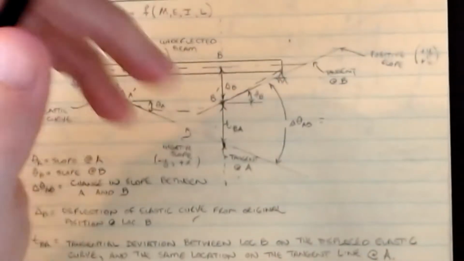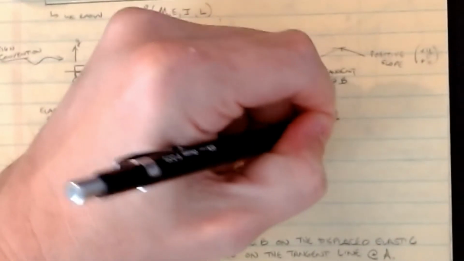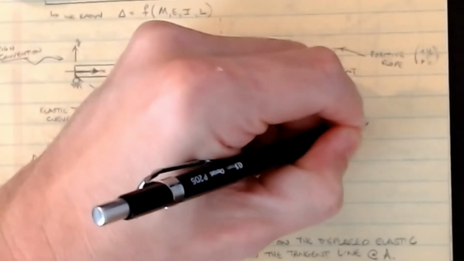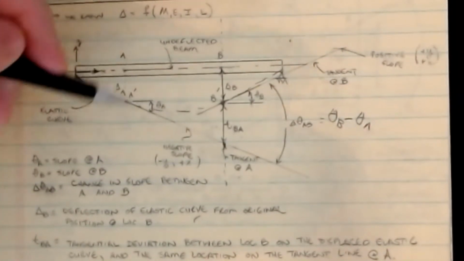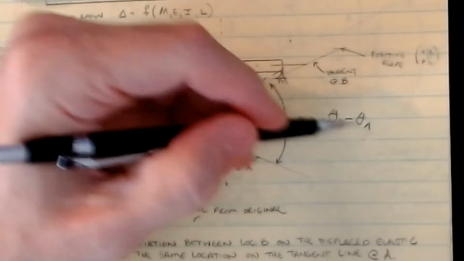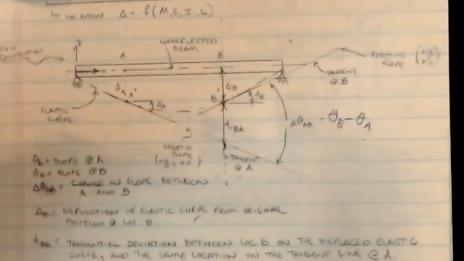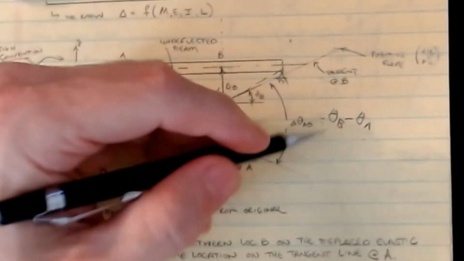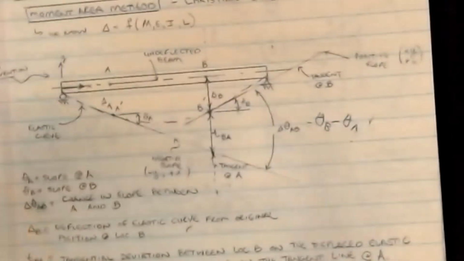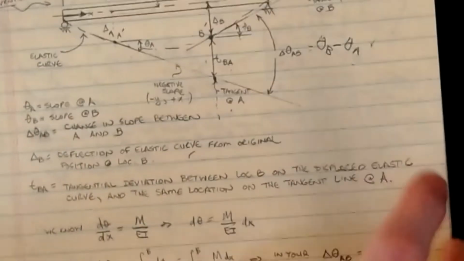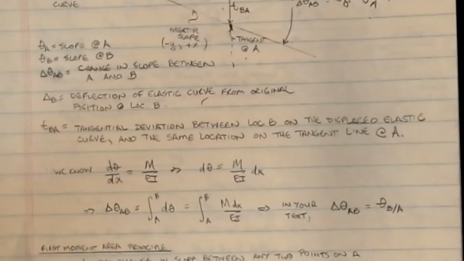Actually, let's do this, this is probably the better way: theta B minus theta A, because theta B was a positive value here and theta A was a negative value here, and so a minus will get me the value of the two adding together. So that's what we're going to play with, and this becomes our other formula. That defines our terms that we're looking at. Now, let's go back to our governing differential equation.